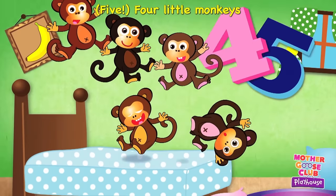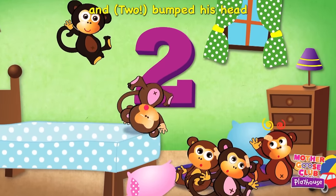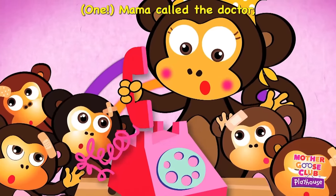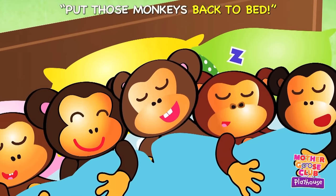Four little monkeys jumping on the bed. One fell off and bumped his head. Mama called the doctor and the doctor said, put those monkeys back to bed.